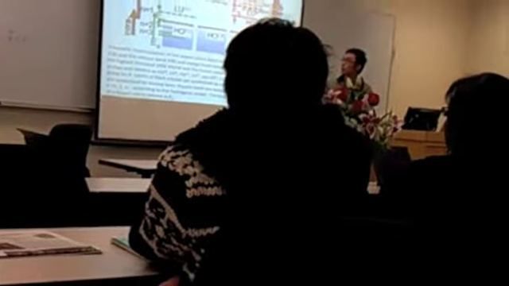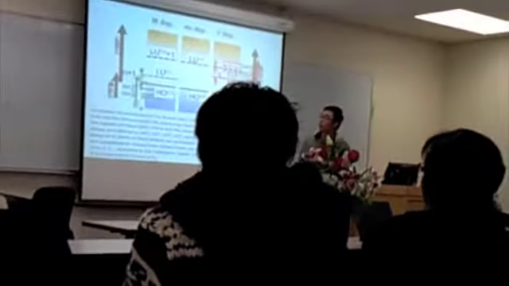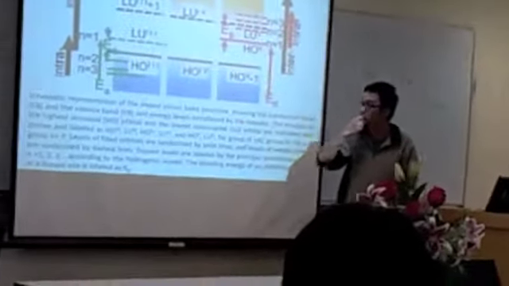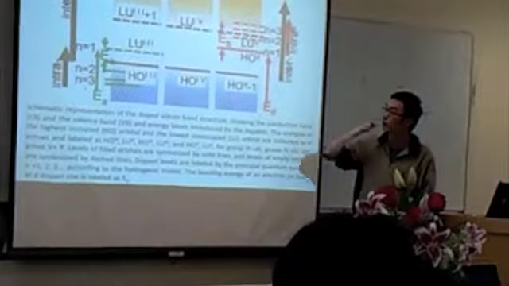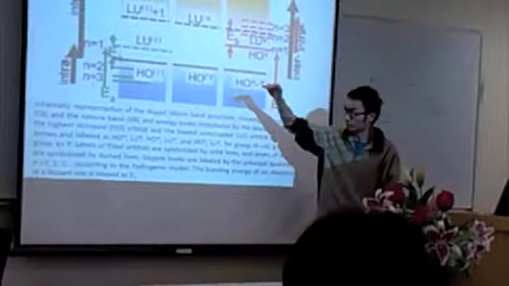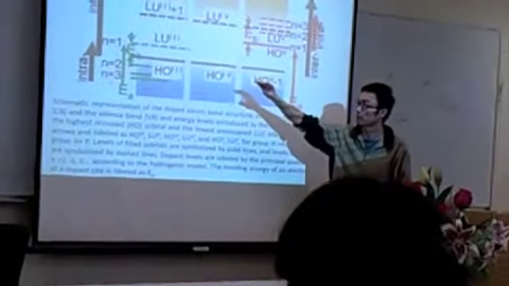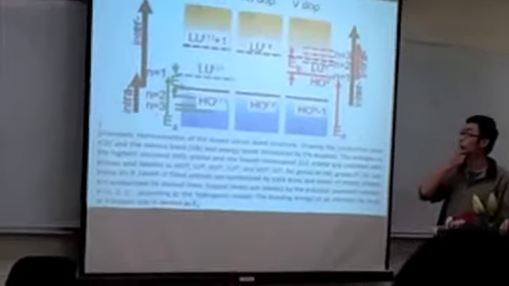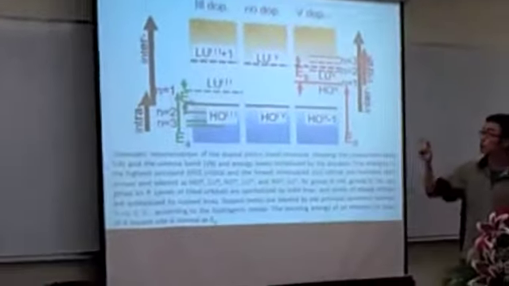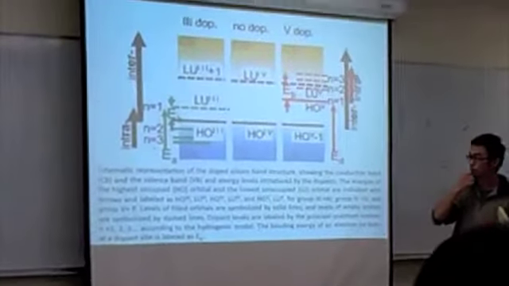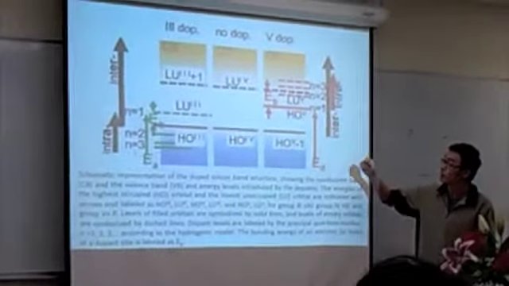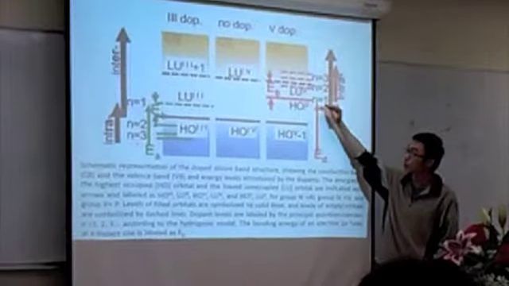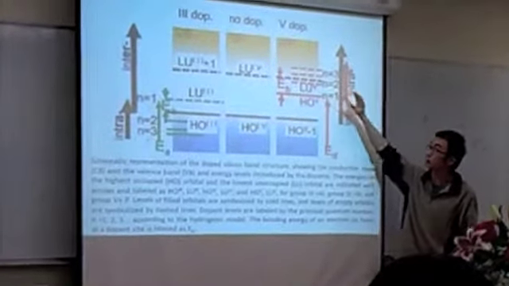Silicon crystal, the band gap is like this. After doping aluminum, we can see the green stays there, and the LUMO is around the HOMO of the silicon valence band. And from the right, we can see the phosphorus doping into the silicon crystal. We can see the HOMO of phosphorus is nearing the conduction band.